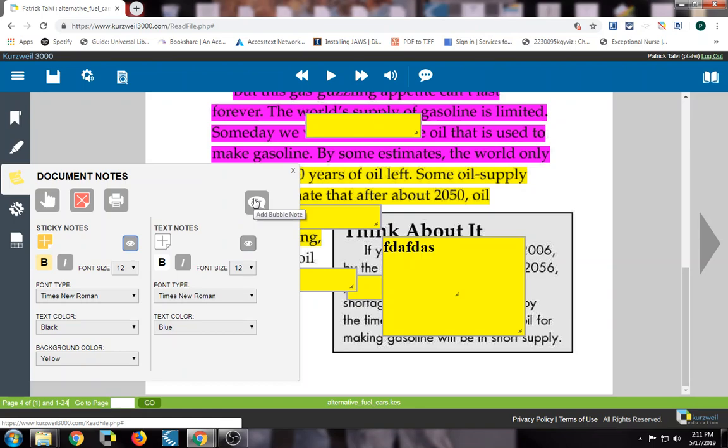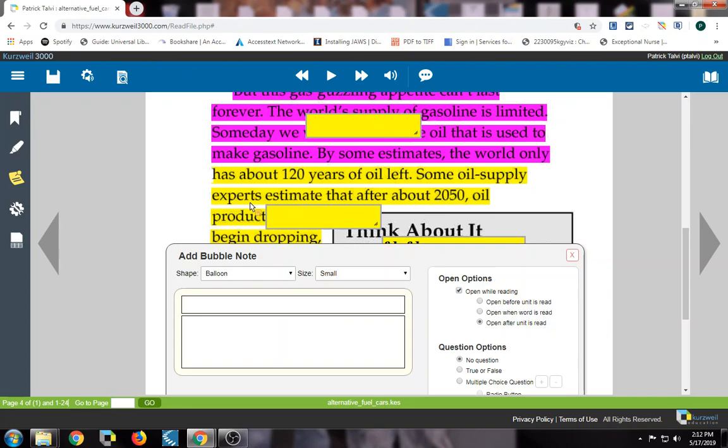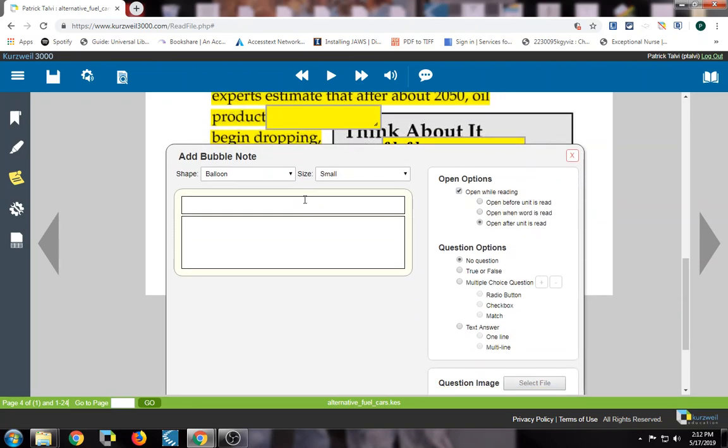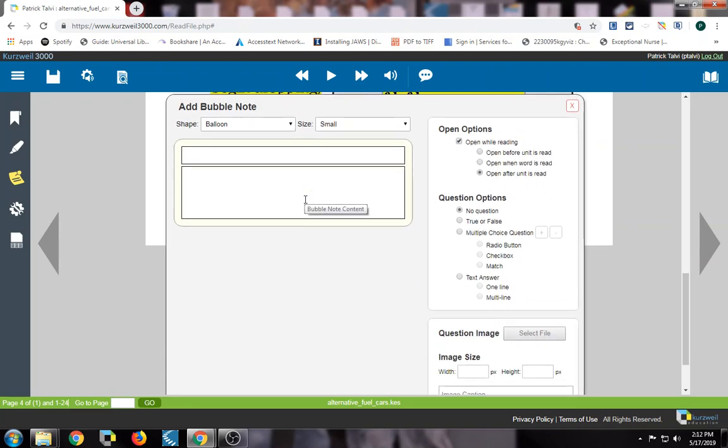This up here is called a bubble note. While it doesn't have a name right above the icon, it can be very helpful. It sort of has a niche use, but it can be helpful for some students. So again, much like the bookmark, this is going to get added wherever my cursor is currently sitting. So I believe my cursor right now is at the bottom of the page. That's where the bubble note will go. Now this separate menu is going to pop up. A bubble note is basically a quiz question that the student can design themselves, and they can then quiz themselves on their own material if they want to.